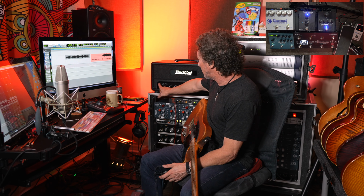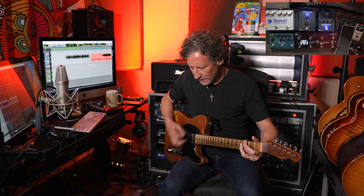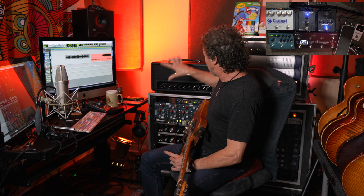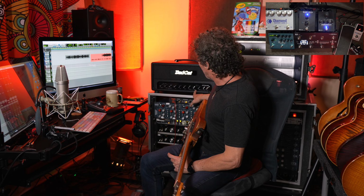The Jet Black, there are a lot of videos and literature out there on the specs, but basically it's an EL84 amp. I think it's got 4 EL84s, 3 12AX7s, a wonderful sounding effects loop. It's got tremolo built into it. It's got a digital reverb built into it, which, as you've heard, sounds not digital at all. It sounds just beautiful. It's basically a 2-channel amp. There's a hot channel and a clean channel.